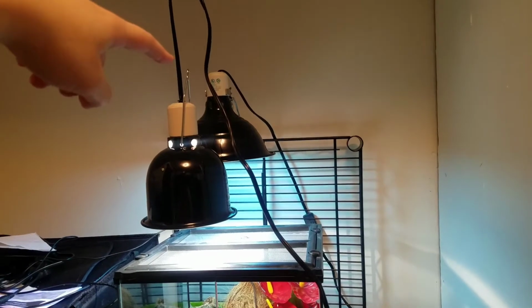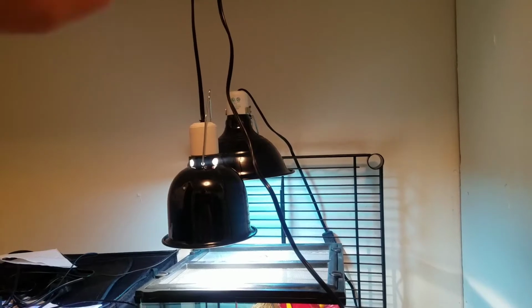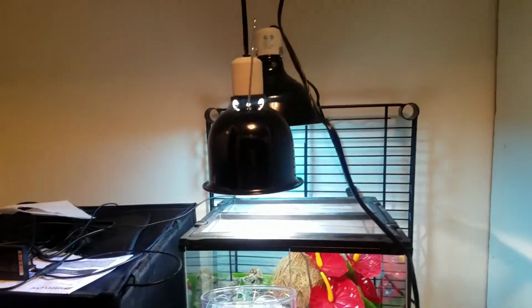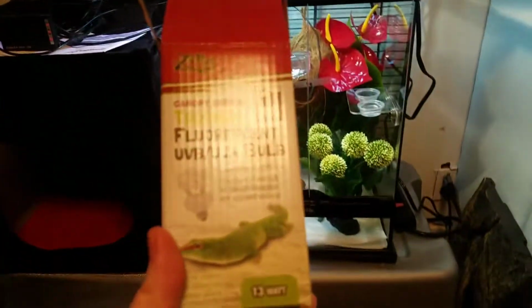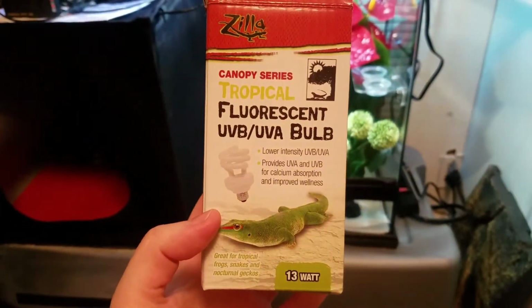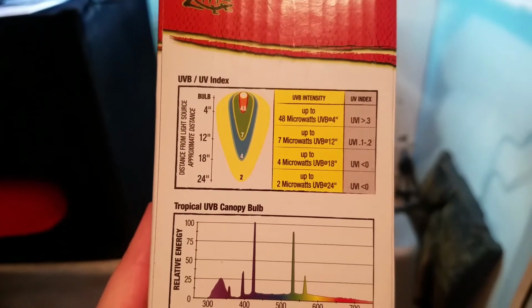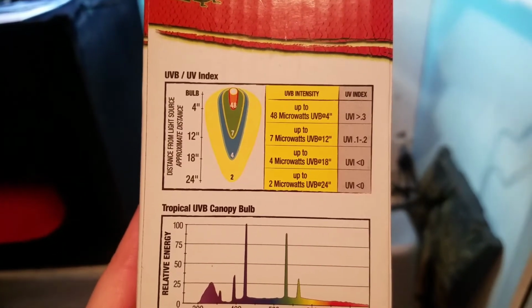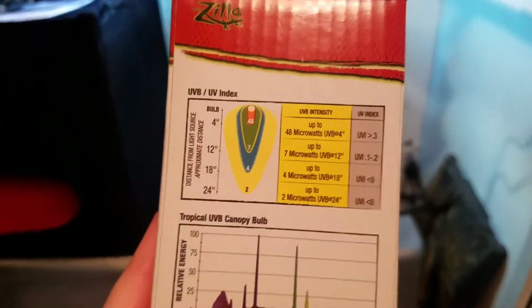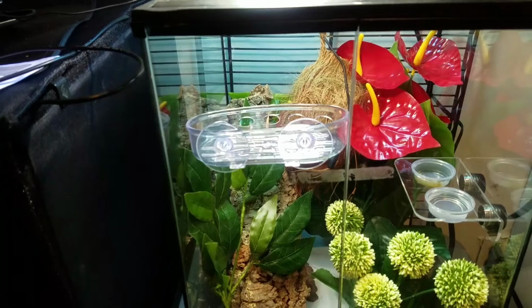So in there is a 13-watt UVB/UVA fluorescent bulb, which is a mouthful. So I will show you real quick. This here is what I have in the tank, Zilla brand. This here gives you a description. Earlier the baby was sitting at about 10 inches away from the lamp itself, so that'll give you a general idea.